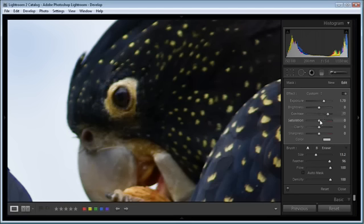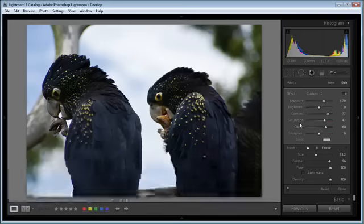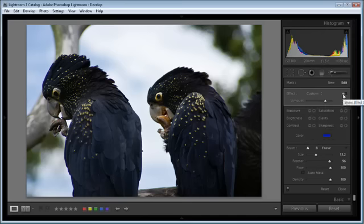I want some contrast and saturation, and I want a bit of clarity. And having fixed it, let's zoom back out again so that we can see the fix in context, and as we can see, it's too much of a fix. Let's click here to go back to our effect buttons. It's not really the buttons we want, it's this amount slider.